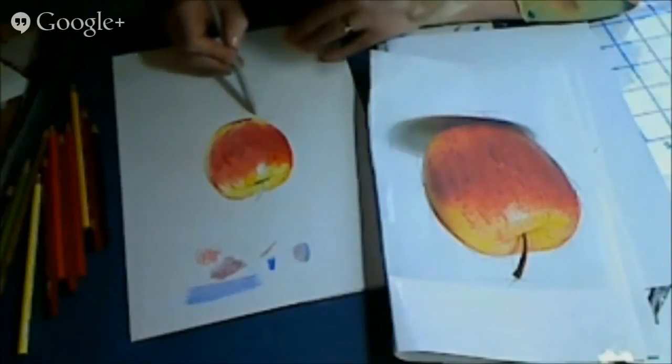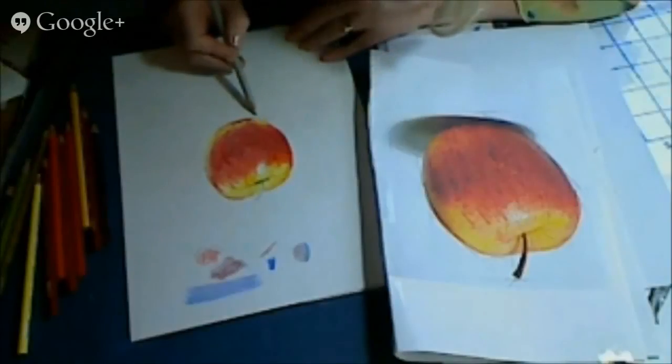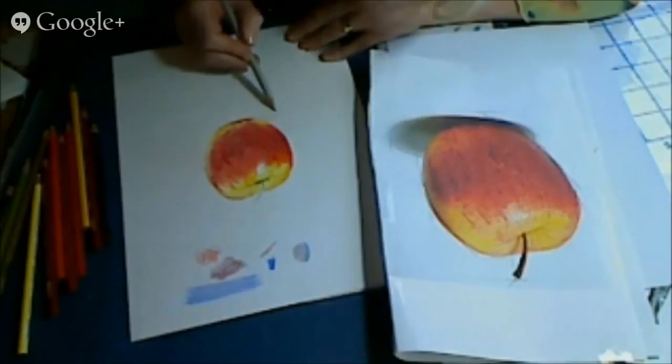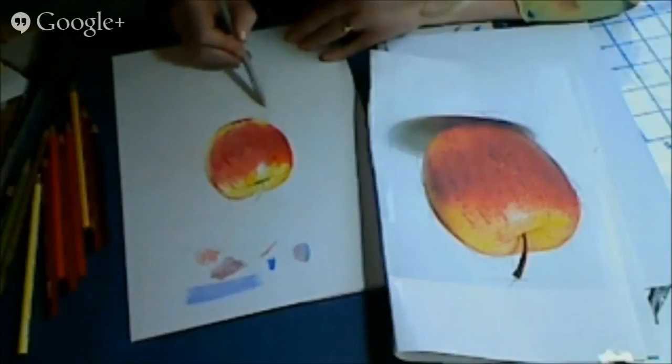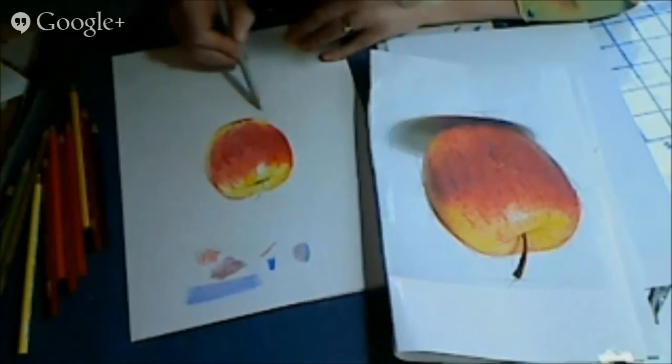Can I just say, in answer to that question about the translucent effect, when you're working with a translucent, softer effect, you've got to be very, very careful of your application. You've got to work much more slowly and carefully, and you work in little patches at a time, like I'm doing here, for a smoother look. You've got to work in little patches and be very careful.